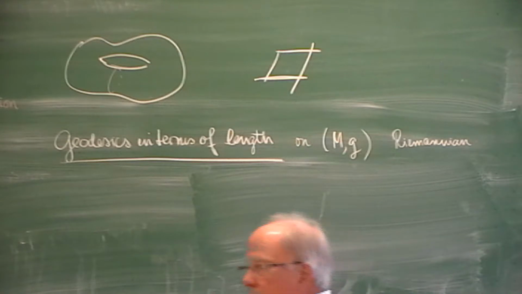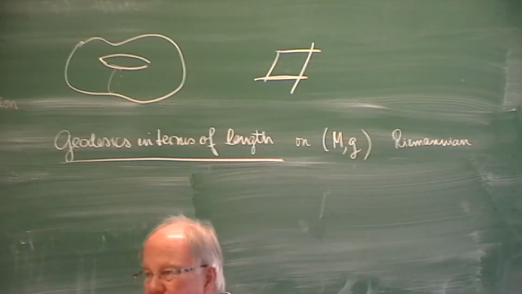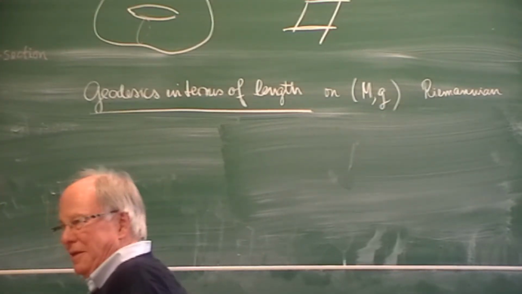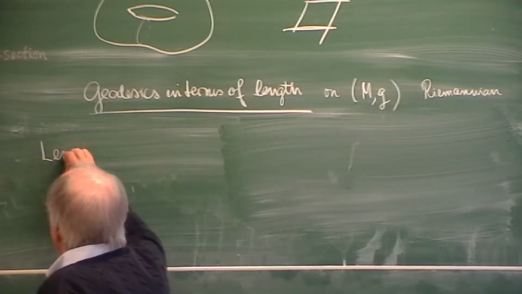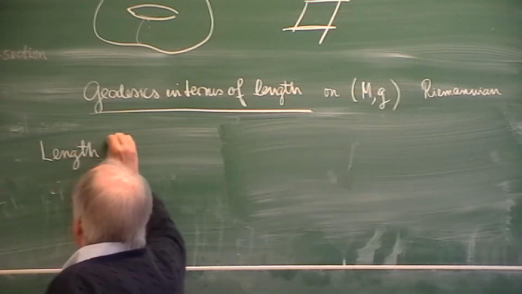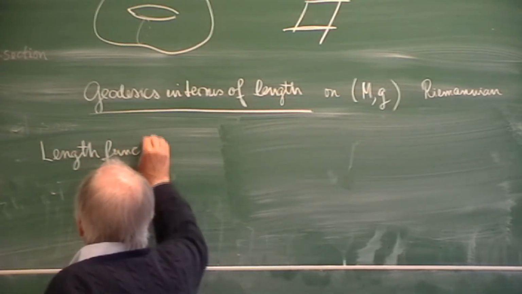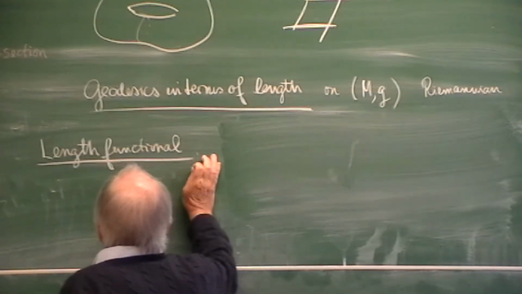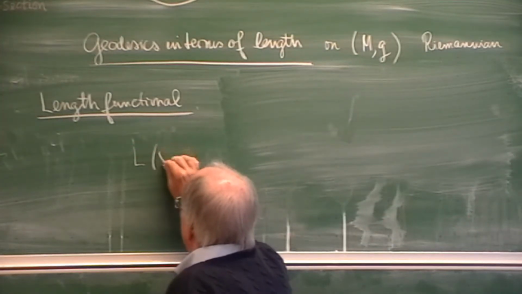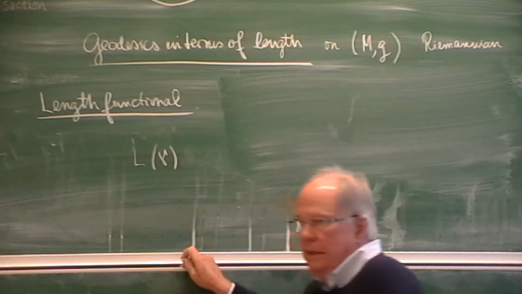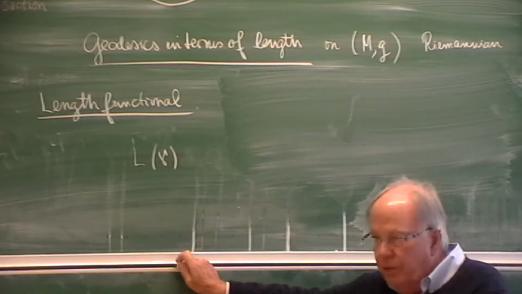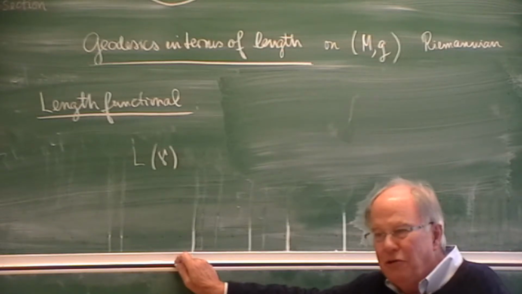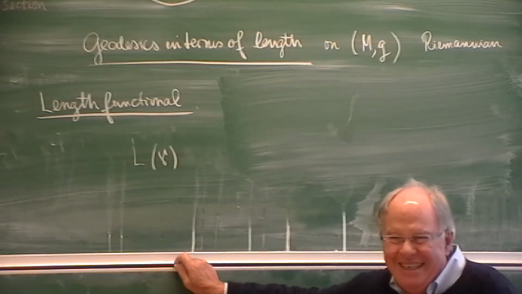And so, in deference to the naive mathematician, we will first define a mathematical notion. It's called the length functional of a curve. So the length of gamma. Anytime, some of you are learning real analysis now, anytime you hear the word functional, it means a linear function on an infinite dimensional space.